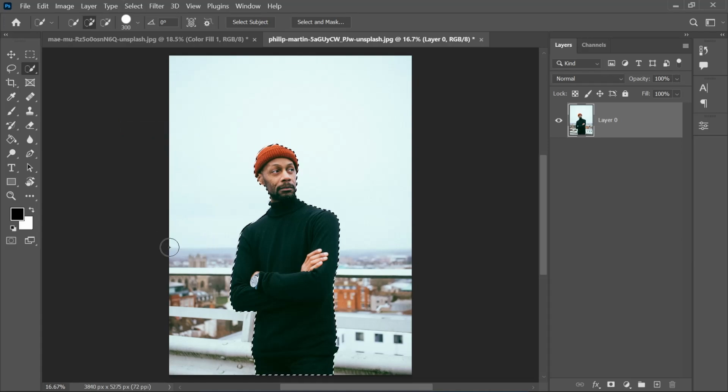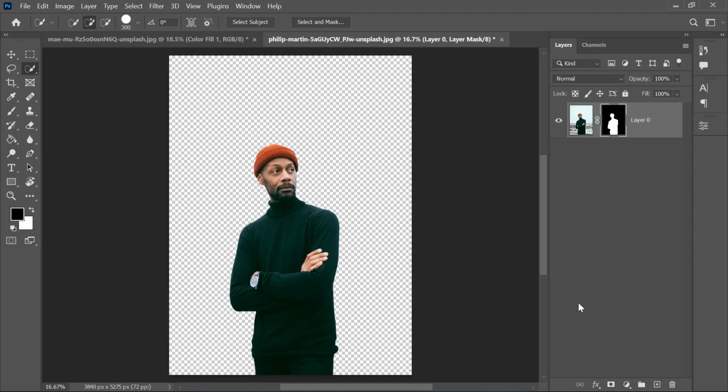And you can see it gave a perfect selection. So I can now just mask it out. And you can see we did this in almost 2 to 3 seconds. It made a selection and then we can mask. It works really well, but it just got introduced in the newer versions of Photoshop. If you have an older version like CS6, CS7, I don't think this option will be on your version and you'll just have to do manual selecting. But you can see that also works really great.